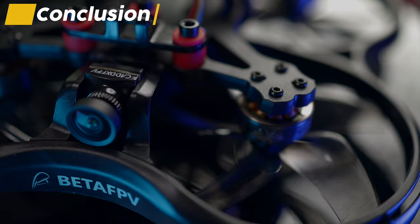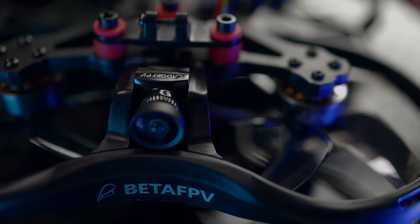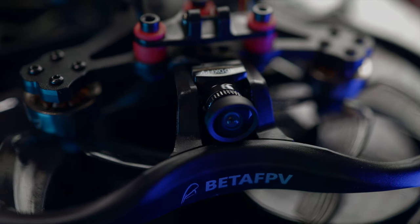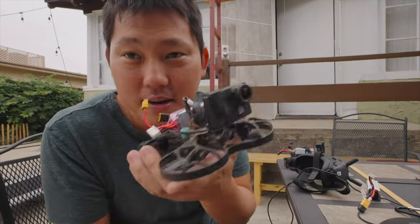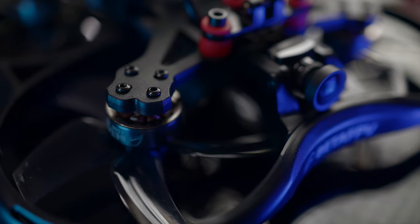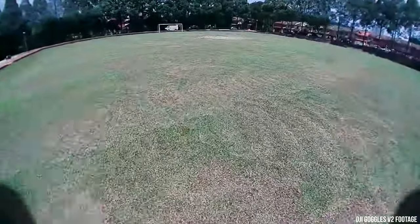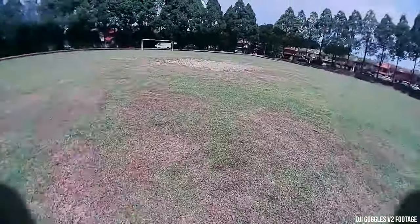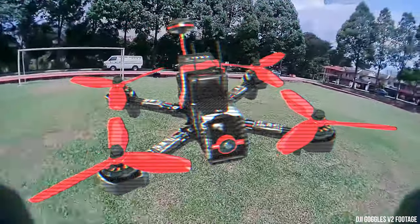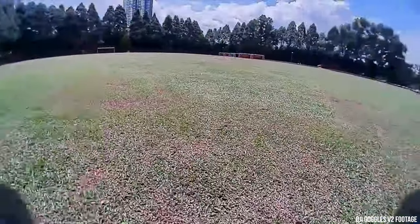So what are my conclusions? Who do I think should get this drone? Being a beginner FPV pilot, I really like this drone. I find it is really stable and allows for some room of error being a cinema-style drone. Ever since I saw Peter Jet's video where he was flying the BetaFPV 95X version 2 through gaps, I was certain this is the direction I want to be in for FPV droning. I have no doubts this is the kind of drone I want. I'm sure at some point I might want to go into 5-inch drones, but being such a novice right now, I don't see that happening anytime soon.